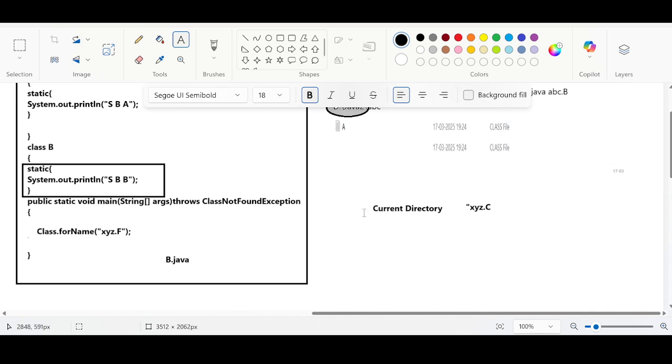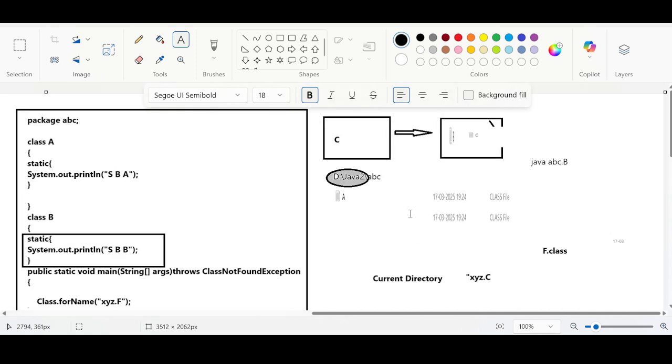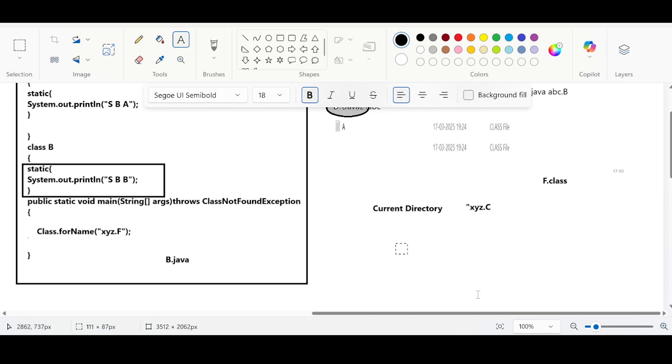First is inside the current directory. What is the current directory? This is the current directory, D Java 2 folder ABC. In the current directory, it would fail to recognize this .class file.